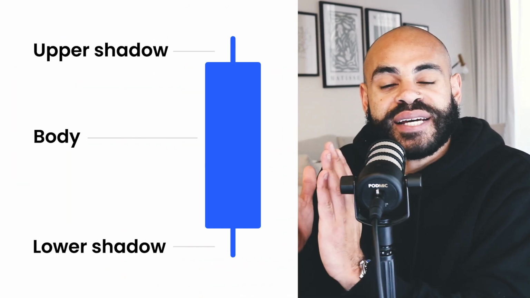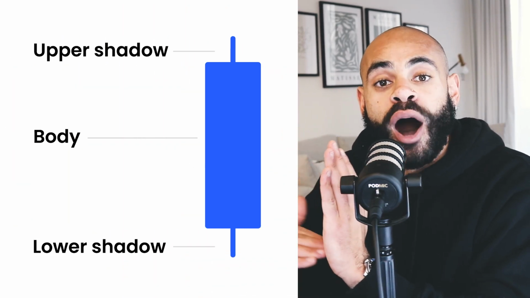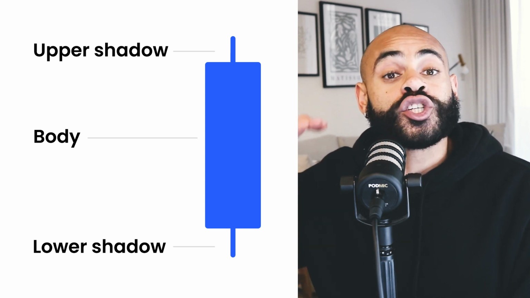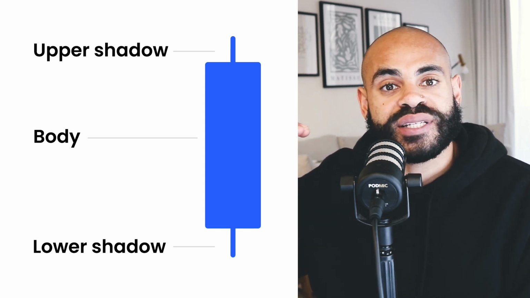Okay, first things first, candlesticks. Now, what exactly are candlesticks? Well, they make up what you're looking at technically on the chart of a respective cryptocurrency. They display information about the price movement for that particular cryptocurrency. So we have a body of the candlestick, the main part of it. The lower part of that body is where the price opened in that time period. The top part of that is where it closed in that time period.